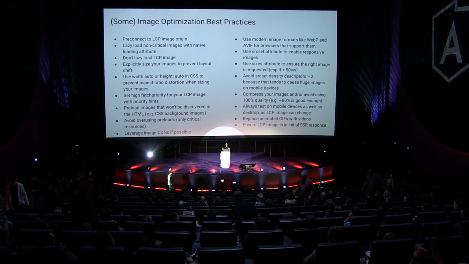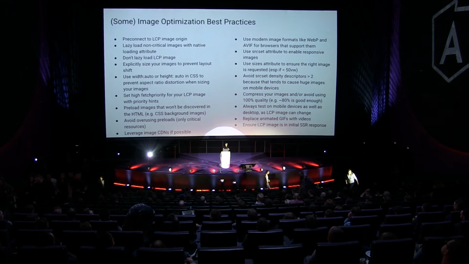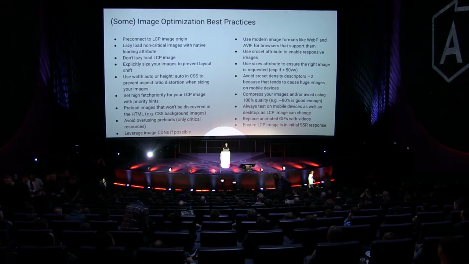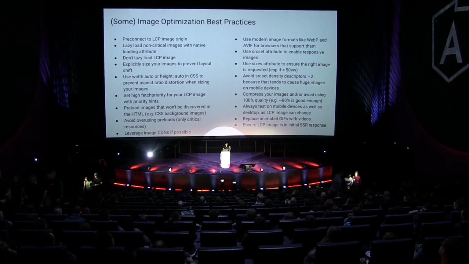So the thinking from the Aurora team was, if we could build some of these best practices into something like a directive or a component, then you wouldn't have to remember all of them, stay up to date, keep updating every year or whatever it is. You can just use the directive, and then it would do the rest.